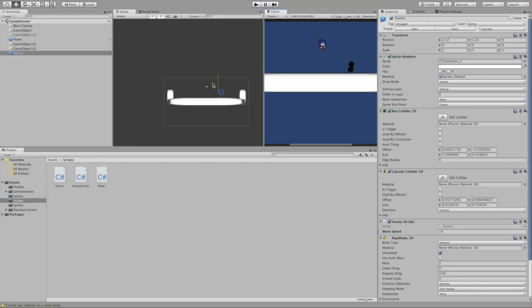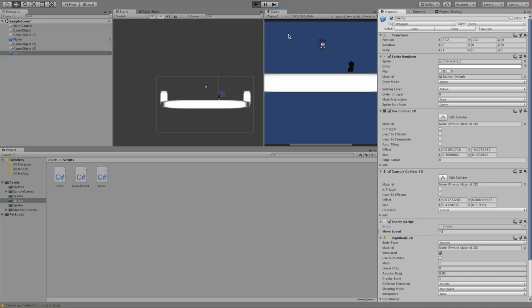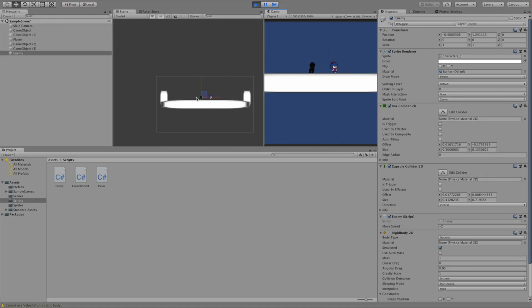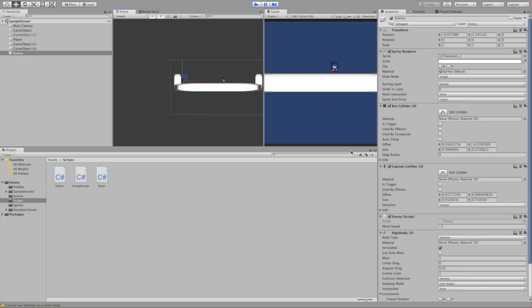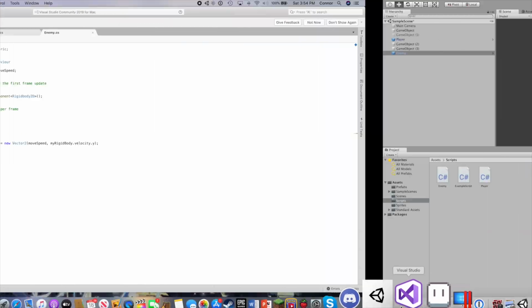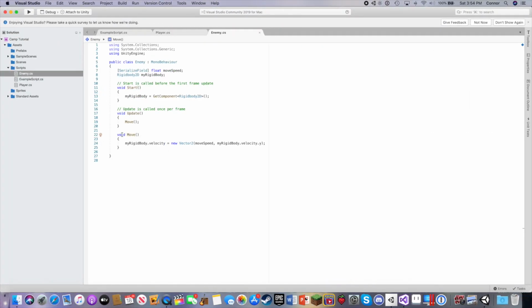So now, what should it do? Because right now, if we hit play, then it'll start to move. We can just jump over that. But then when it hits the wall, it's like, I'm done. And then it's not going to do anything. So we can hopefully try to fix that. We'll create another function instead of Move, and we will call this one ChangeDirection. So void ChangeDirection.